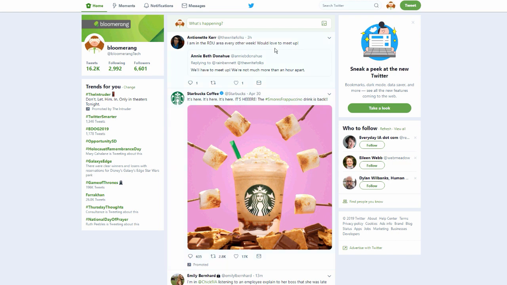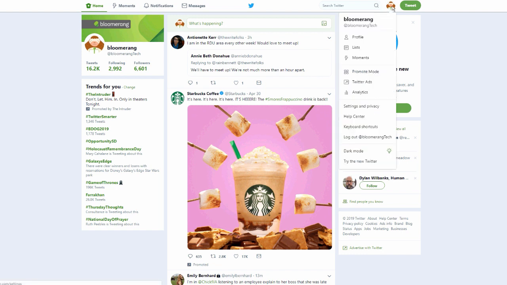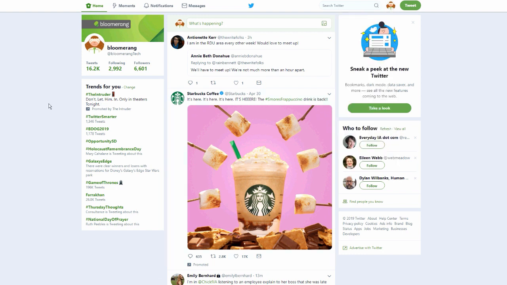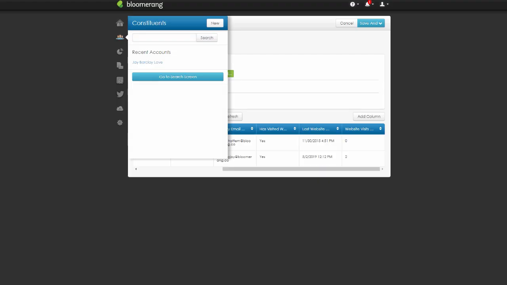The way our Twitter registration works is it takes a look at whatever account is currently logged into Twitter. So I'm currently logged into Bloomerang's Twitter. If I was managing social media for an organization but also had my own Twitter, I would need to make sure that I was logged out of my own personal Twitter first and logged into the organization's Twitter when I did the verification process in Bloomerang.